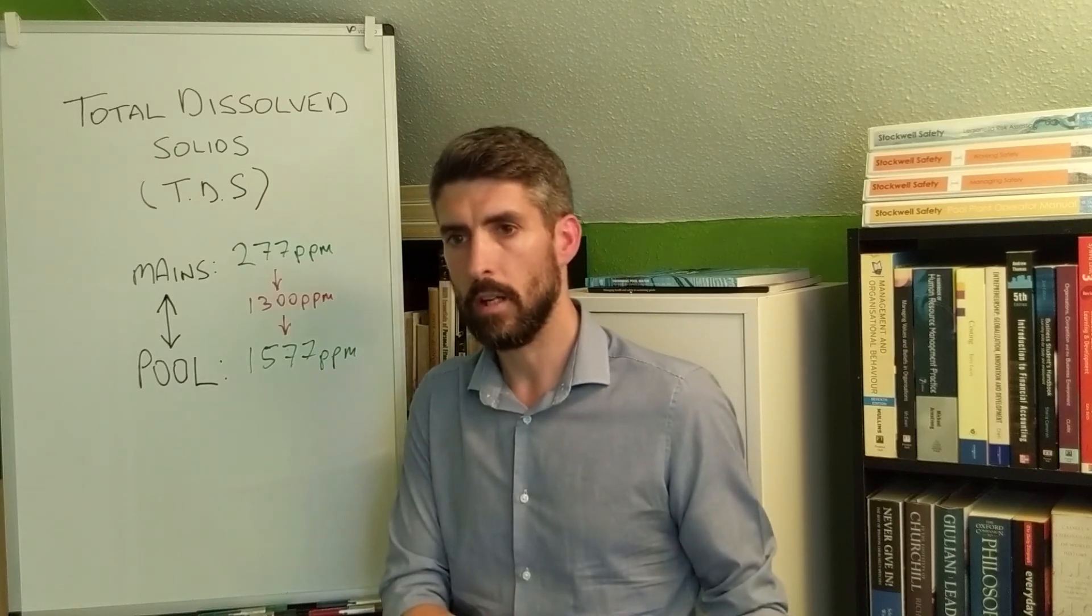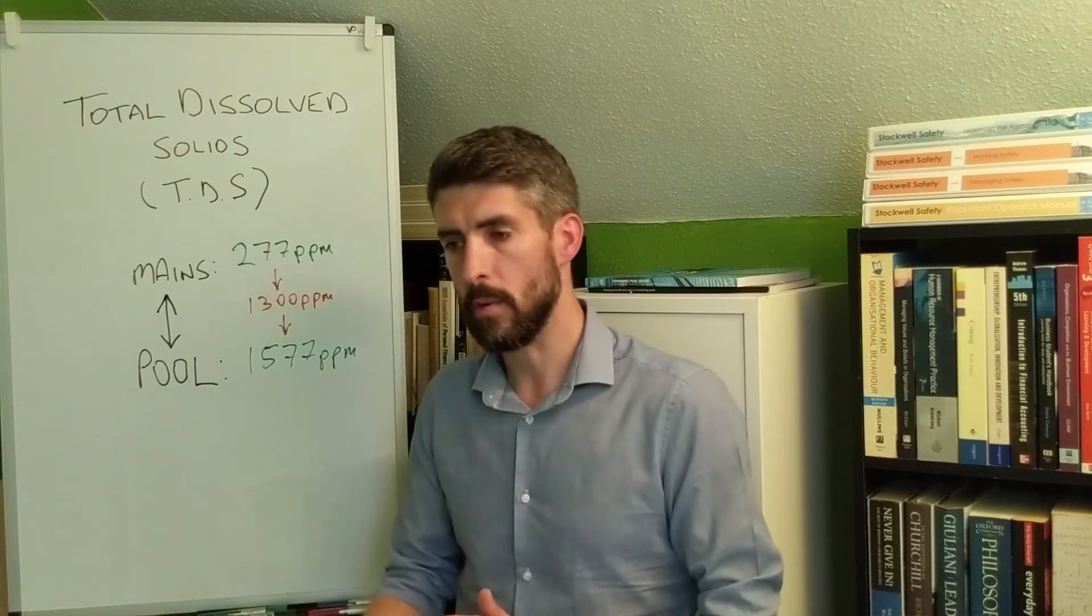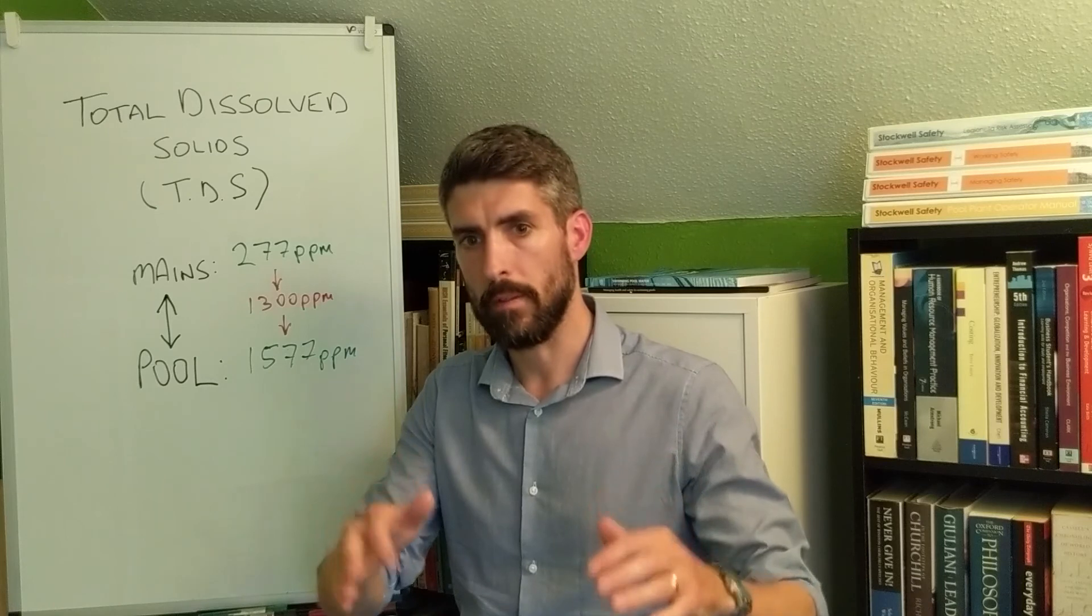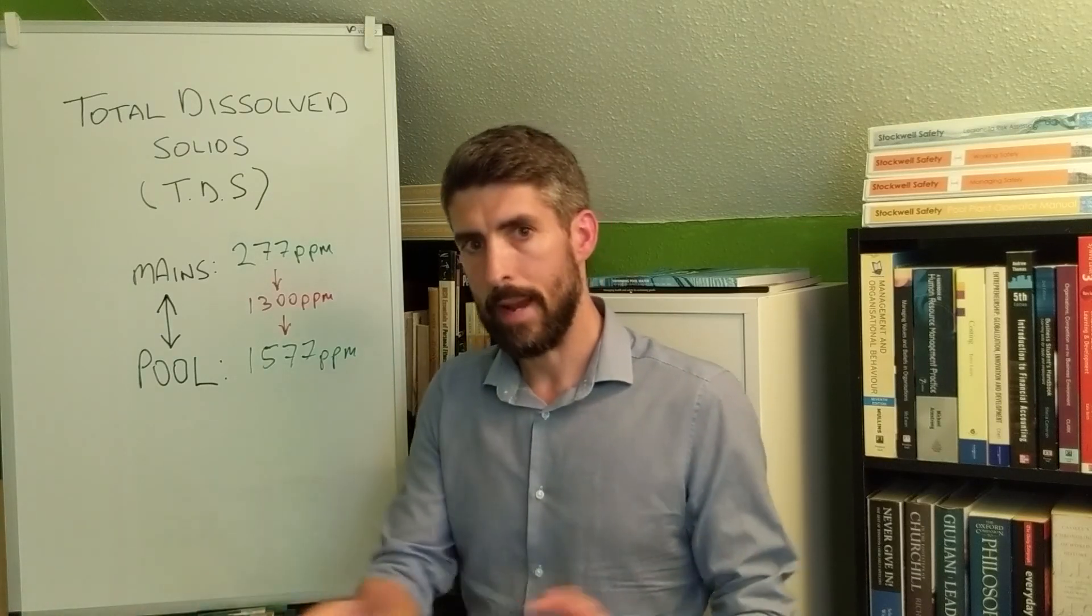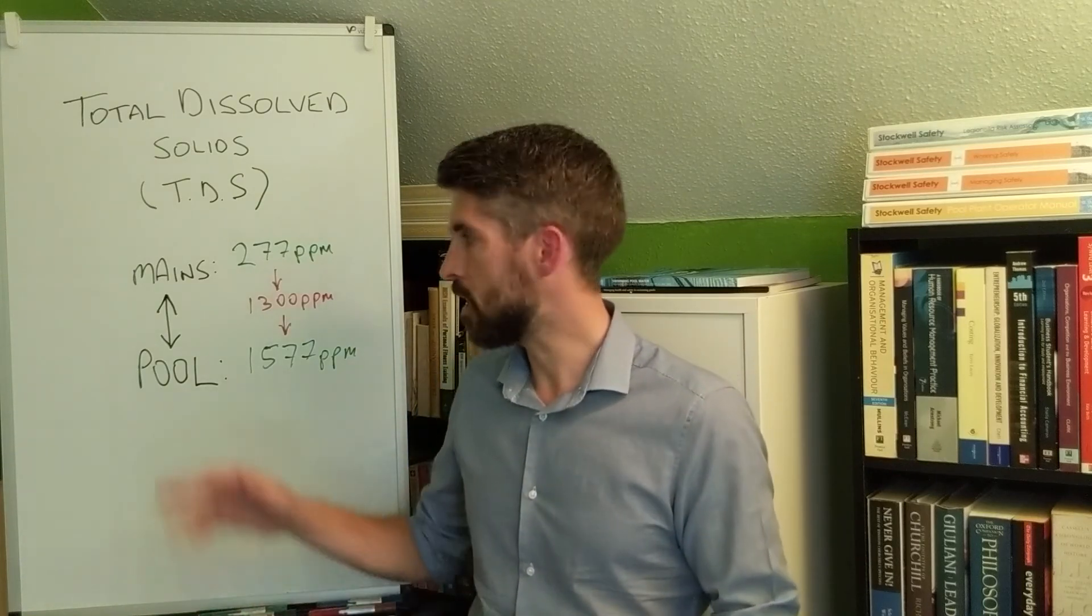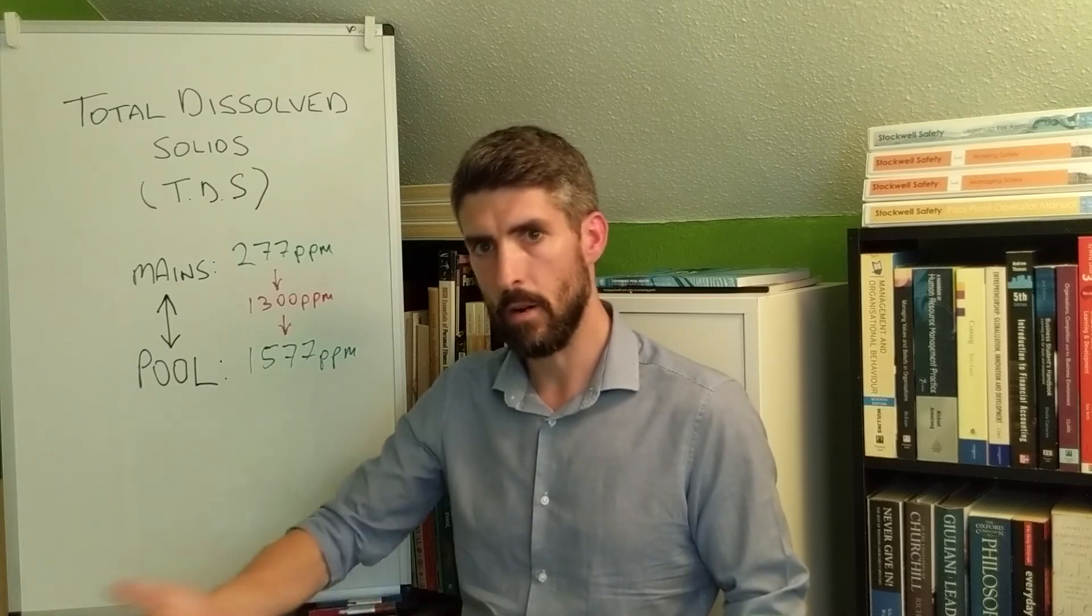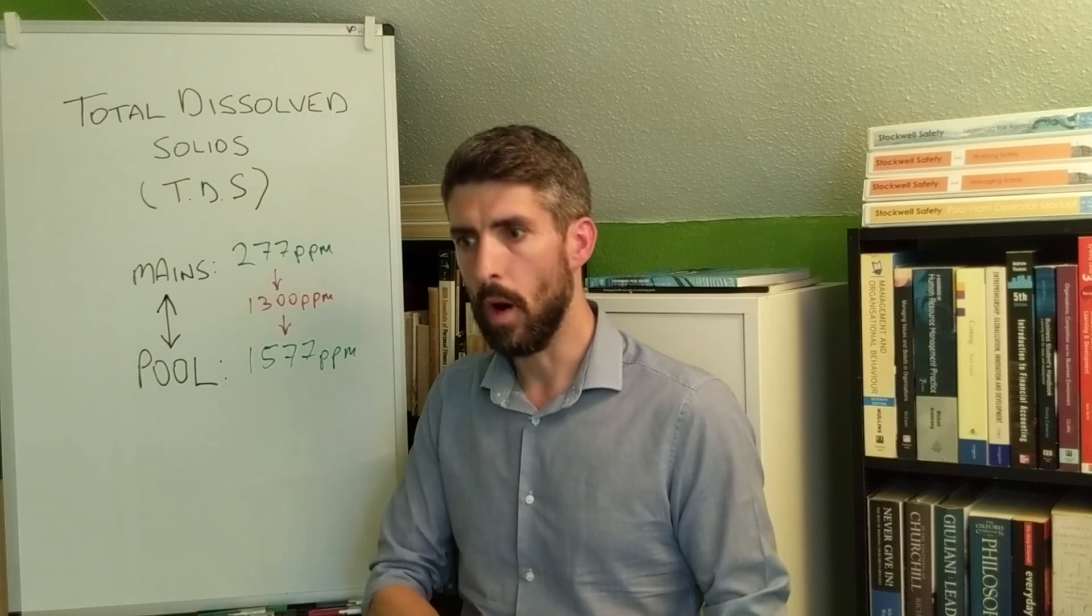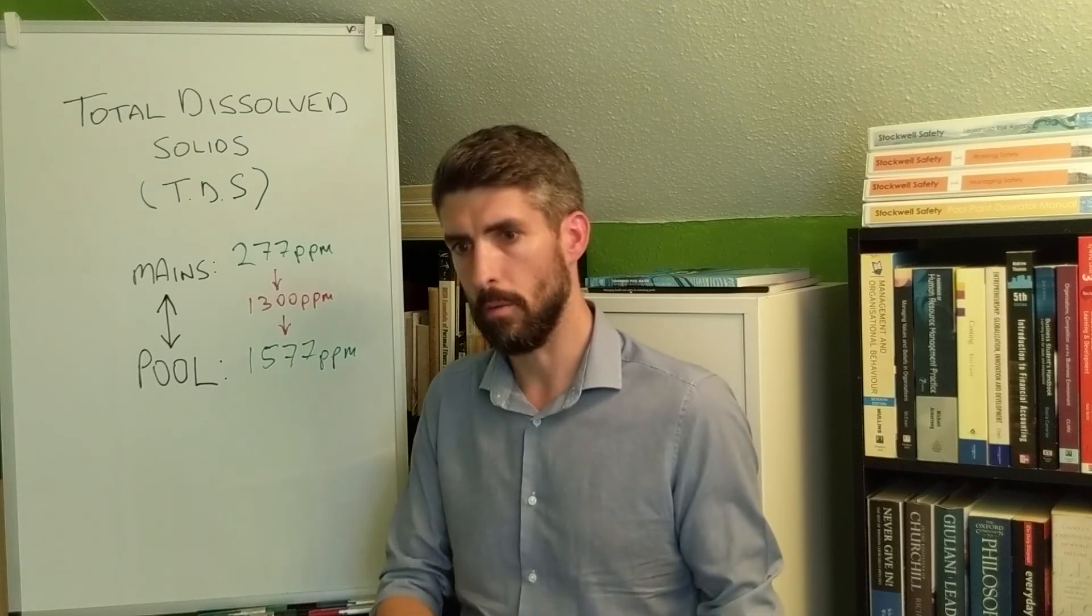You want to leave the filter beds intact but you still need to drain water. So the rinse cycle basically has water going in at the top of the filtration system and out at the bottom to drainage without actually disturbing the sand bed. But by hook or by crook, the way to reduce TDS levels is get fresh water coming in off the mains. But I think it's probably well worth your while to focus on prevention just as much as you focus on mitigation.